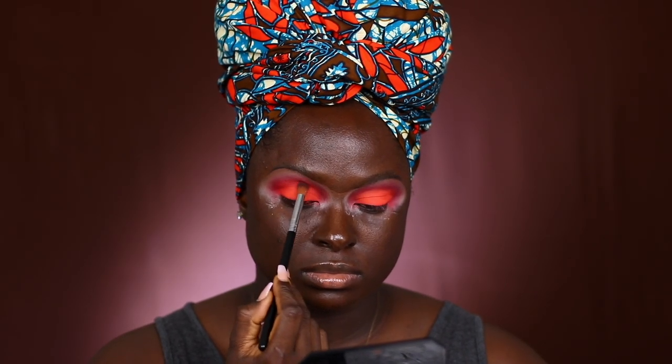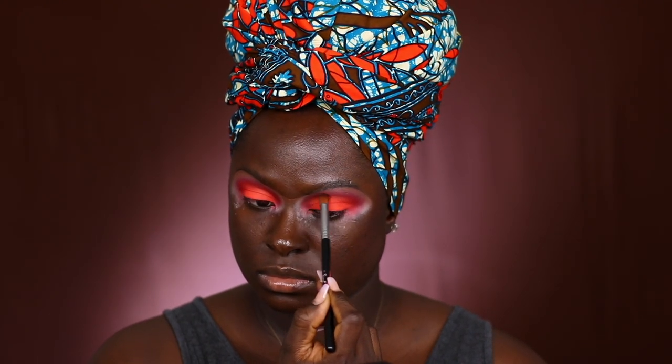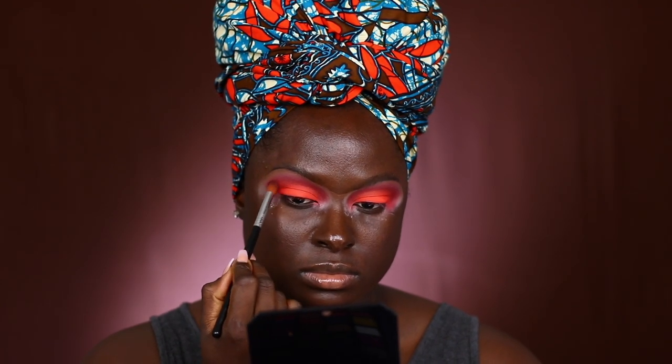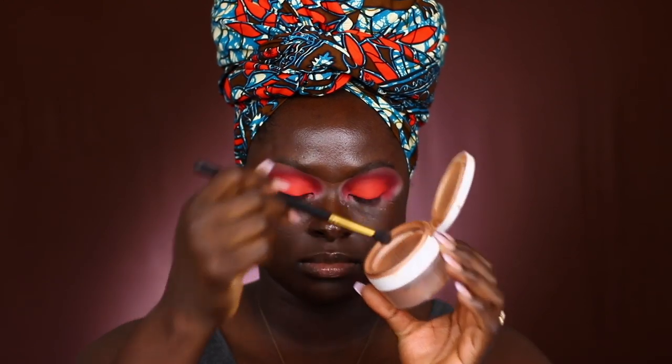So I'm going in with C5 and I use C5 to blend out the edges again. And I also blend it all the way up to my brows. I'm just using that to lighten up the edges of my transition shade so it transitions a lot better. And then I went in with my Bare Minerals Nutmeg powder to blend into the white that's directly below my brows.